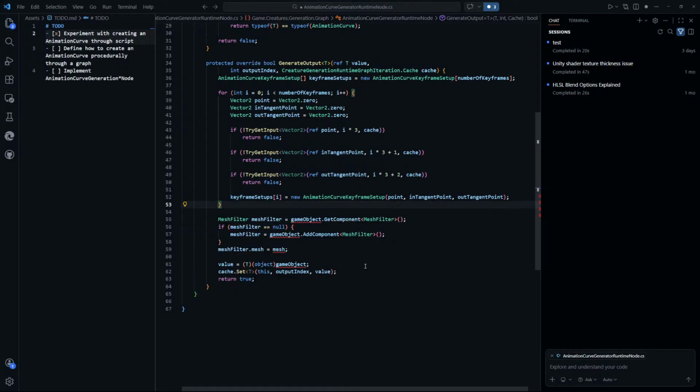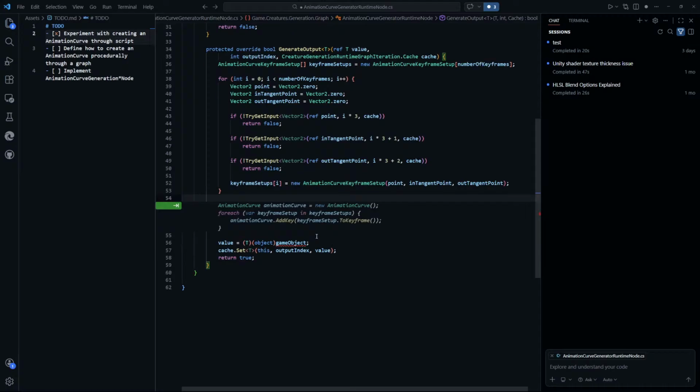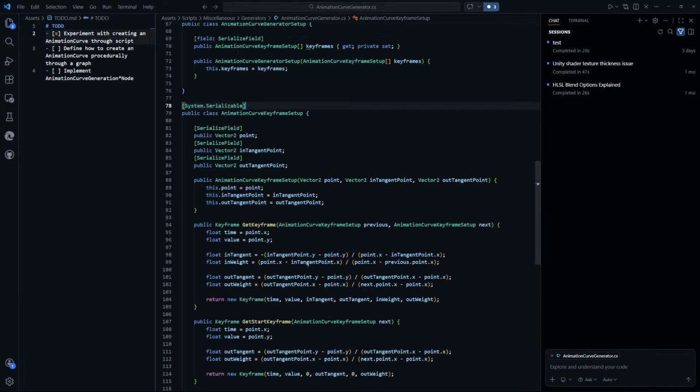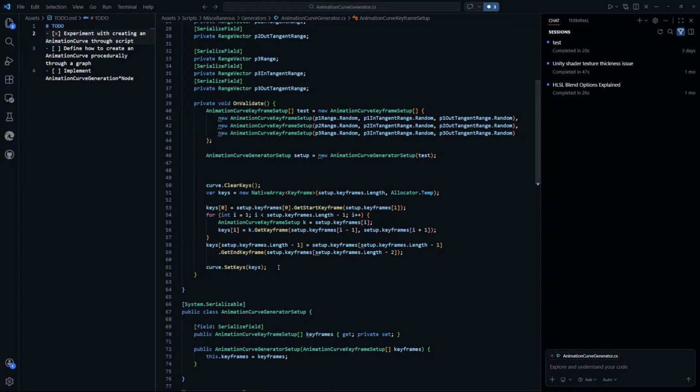Mesh filter. That's not exactly how we want to do it. So right now we have all of these points, don't we? Yeah, then we pretty much want to do this, I think.